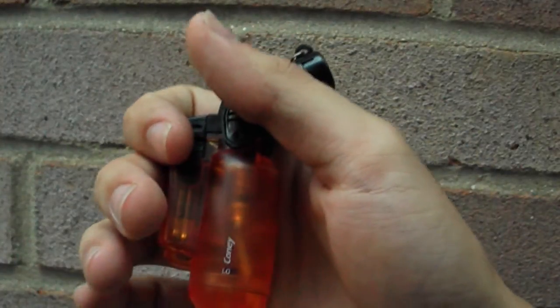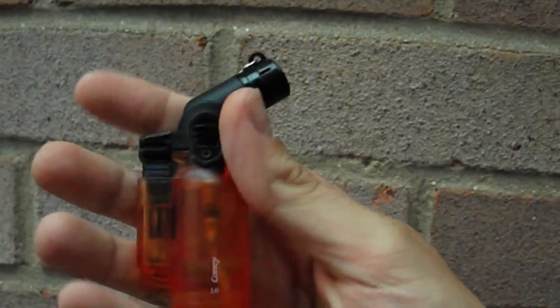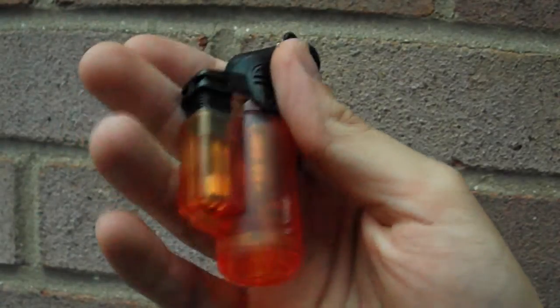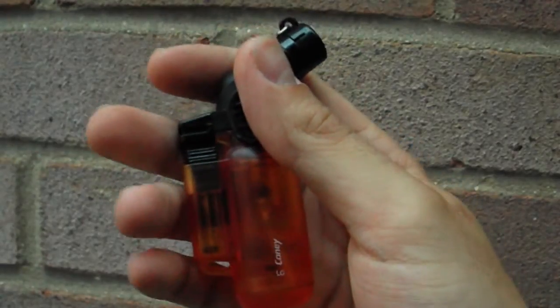Valley Survivor did a very good video I watched earlier about different types of lighters and which are best, and because of that video I think I'm going to have to buy myself some clipper lighters. But I thought it would be worth showing off this little thing I got off Amazon a while ago because it was very cheap and it's actually surprisingly good.